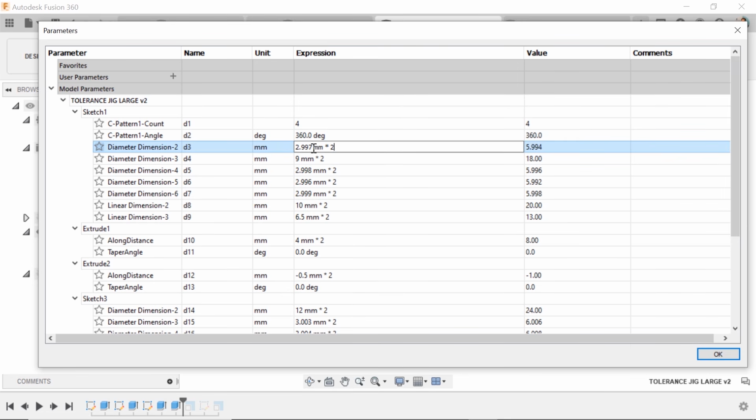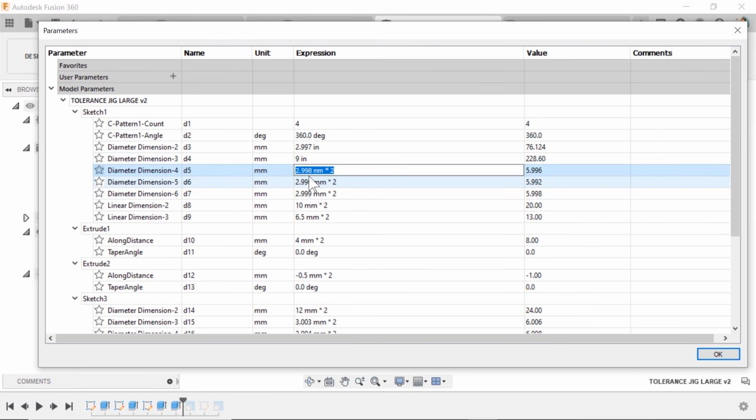Now you can just type in what you want. If you know this should be 5.997, 5.99, just type that in, of course. The other thing to keep in mind is if you got the units wrong, I would have just gone in and typed in IN, and done inch for all of these, and then it would have converted everything. Then I'd go back and troubleshoot anything that I missed, and it should all be converted to the right size.